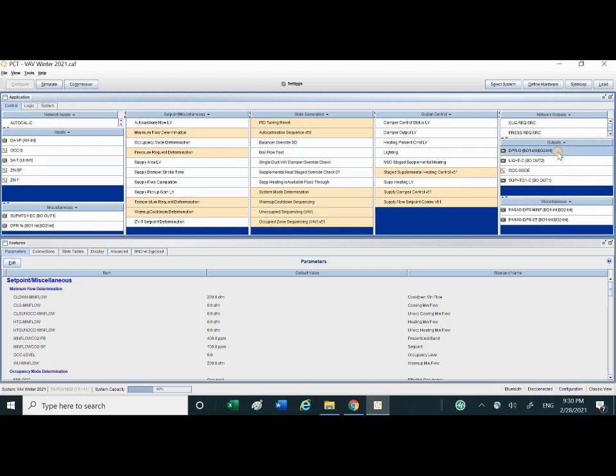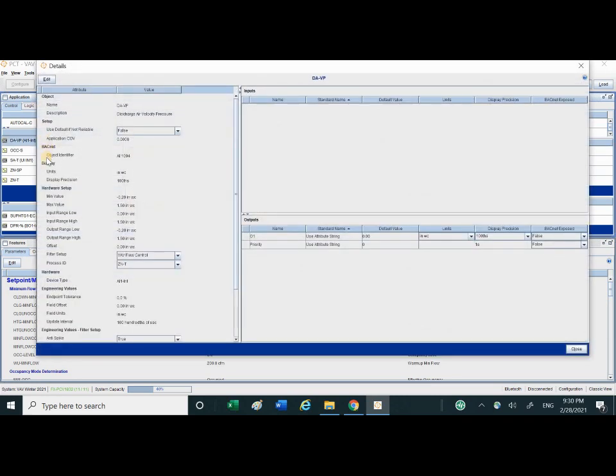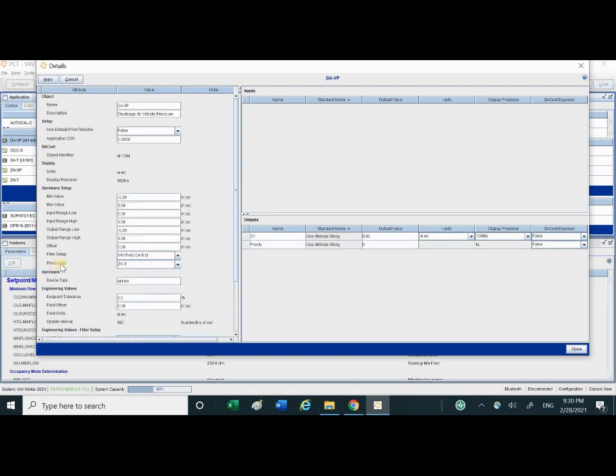Output here, this one, the signal is integrity, which is the setting when we did the program, so it's okay. And here is also the setting. The setting is integrity, and this also follows the zone temperature change. So this is the process ID. This follows the zone temperature. So this is okay. The unit is inch water column. For now, the default value is zero, which is okay here.